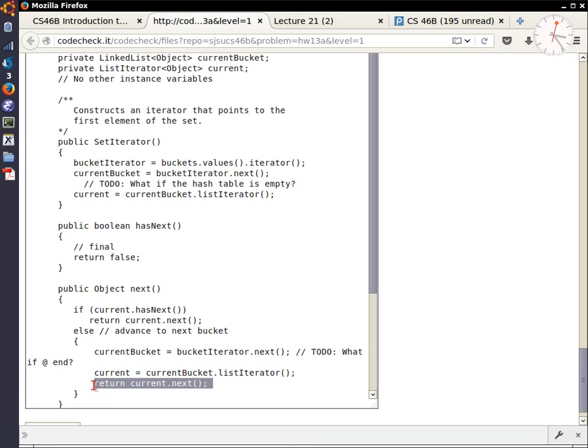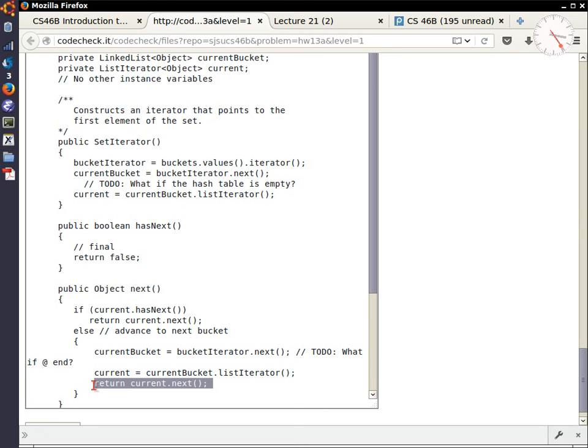In the add operation, well, you're never going to have a problem with add, right? You're only adding stuff. But in the remove operation, when you do remove something and then find that that emptied the bucket, then you want to get rid of the bucket as well.